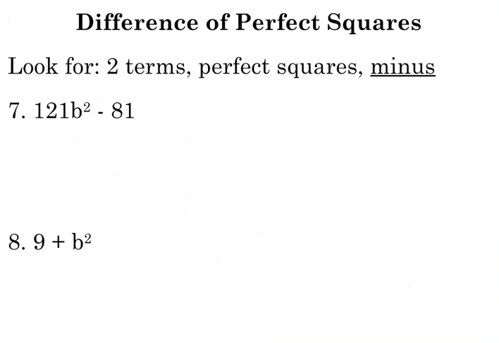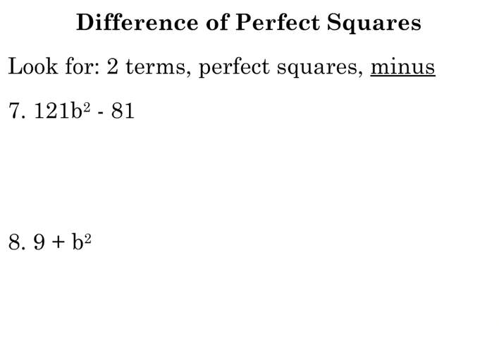All right, now here's another one that should be reviewed, but I want to make sure that we remember what's going on. Difference of perfect squares. Okay, the difference of perfect squares. Now, everything you need to look for is in its name. The difference, so there should be a minus sign in between the terms. It's just two terms, and they must be perfect squares.